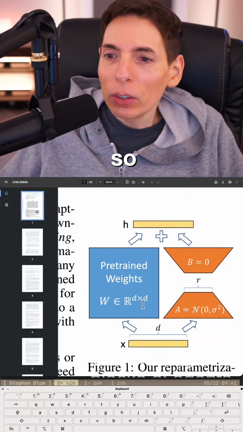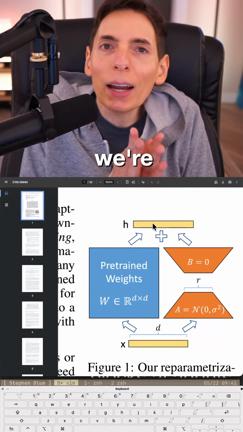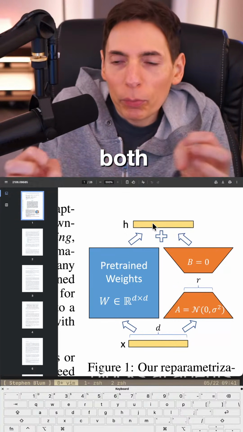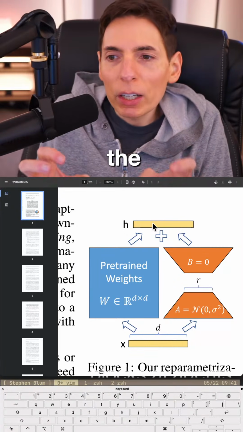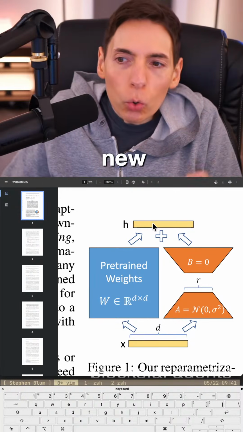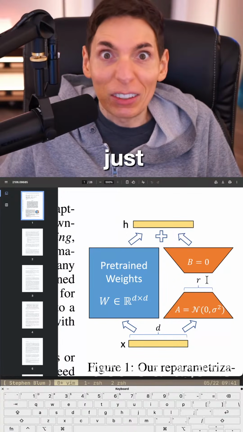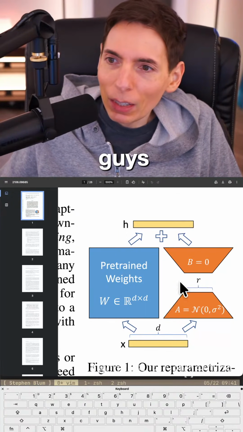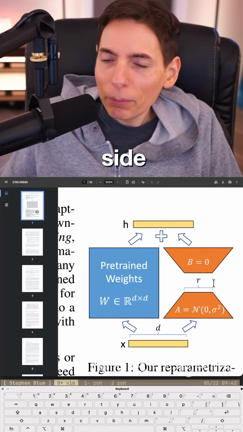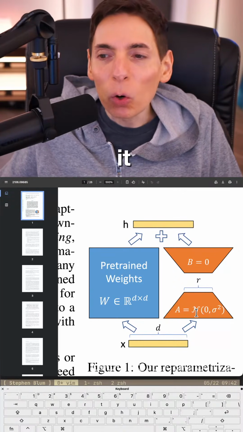Here's the part that I don't think makes sense to me. If we're fine tuning the model, then we need to keep both things together, because the original model is going to hold all of the previous data that we've trained into it. The new model that's on the side, which is the LoRA, right? The low rank, the smaller matrices, right? It's just less data, just a smaller number of parameters, you guys. It lives over here on the right side. They sit side by side. It's input on either side, rather than just adding a layer onto the bottom, bolting it on the bottom or top. It sits on the side and it works in tandem.